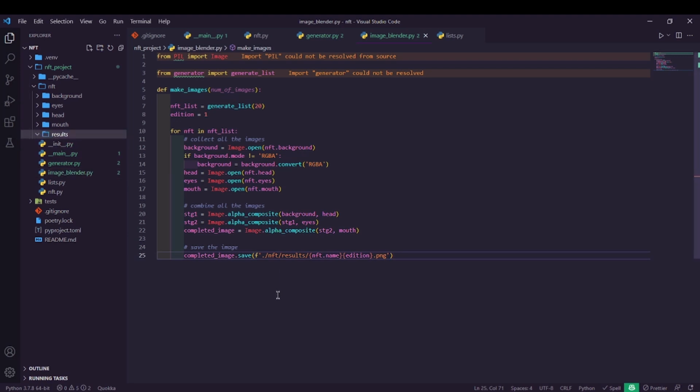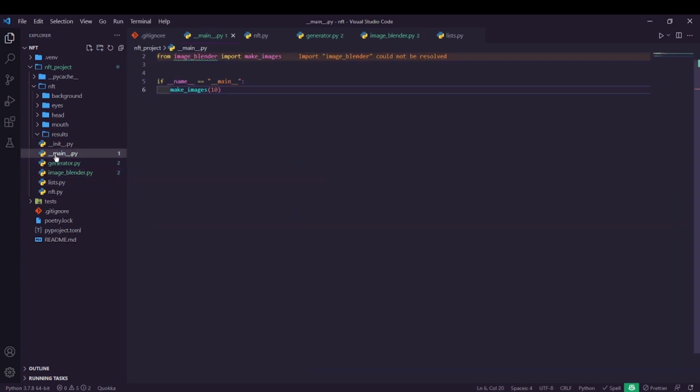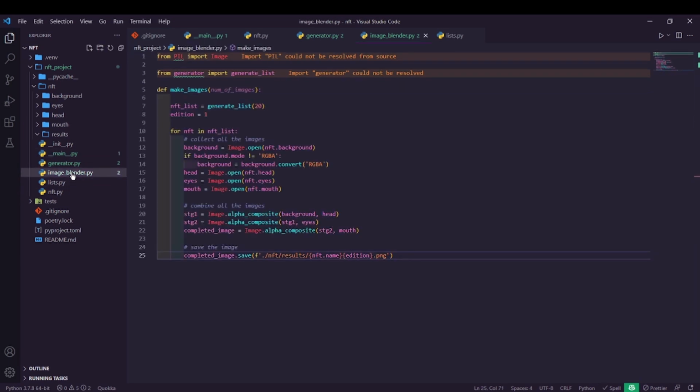So hopefully when I run this code, which I'm going to move into main here. Let's do 25 at first. So this make images 25, image blender. Actually, I just hard coded the number.